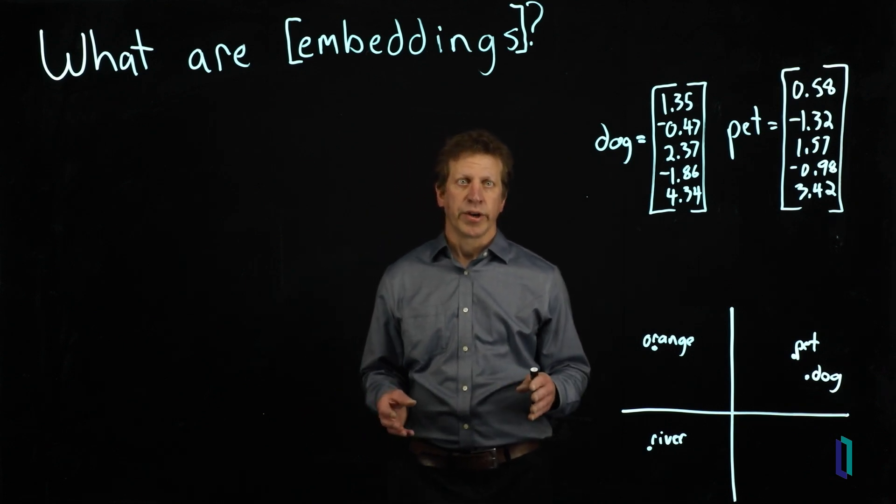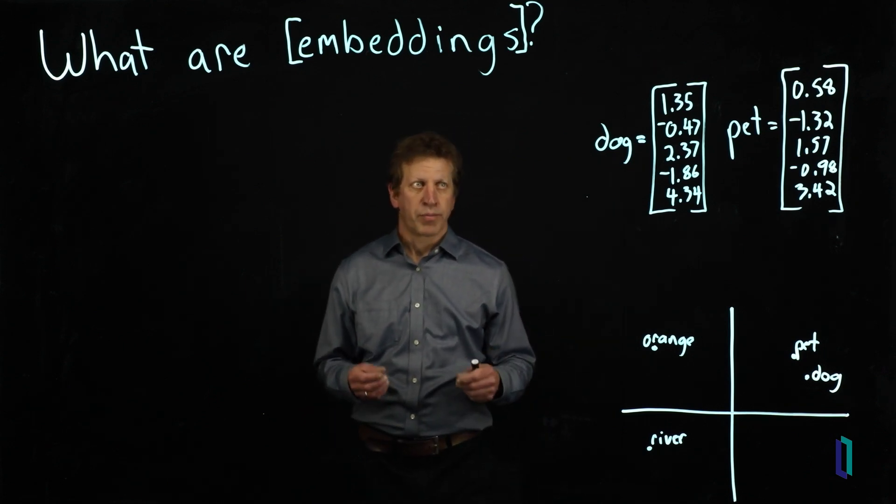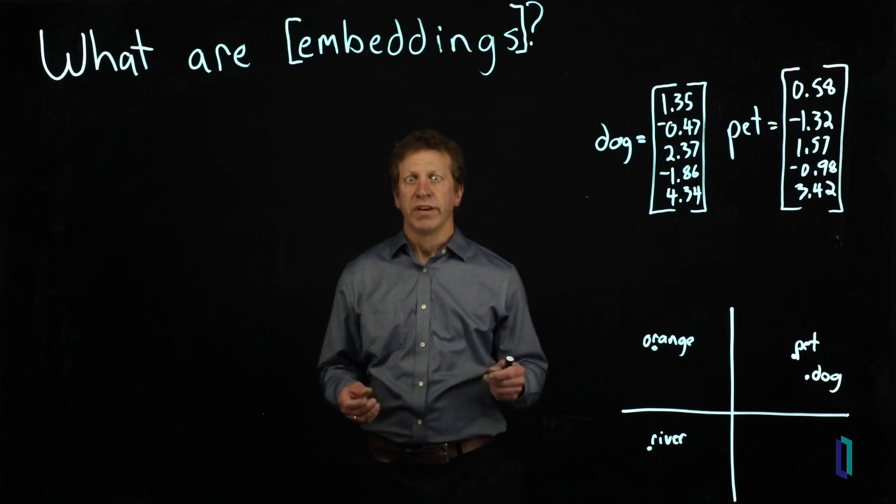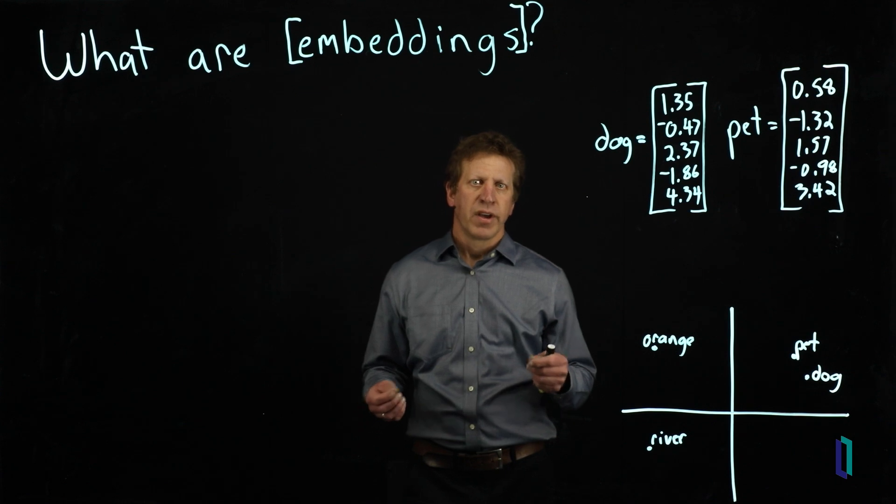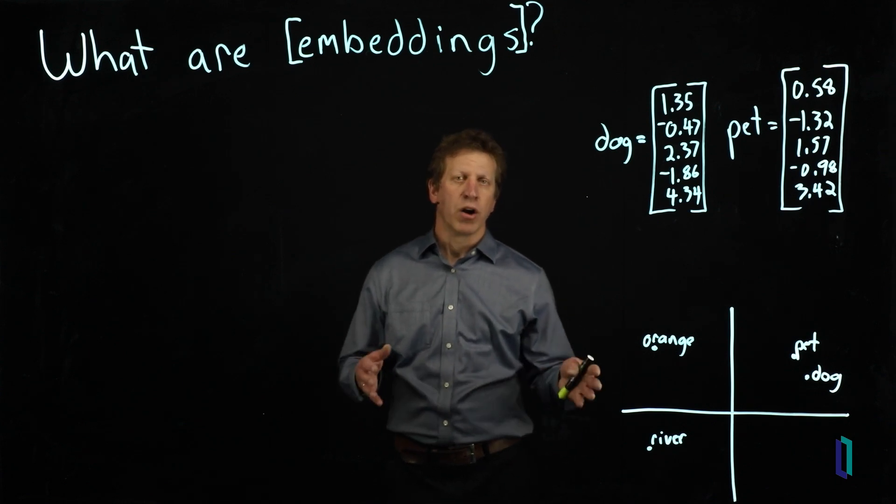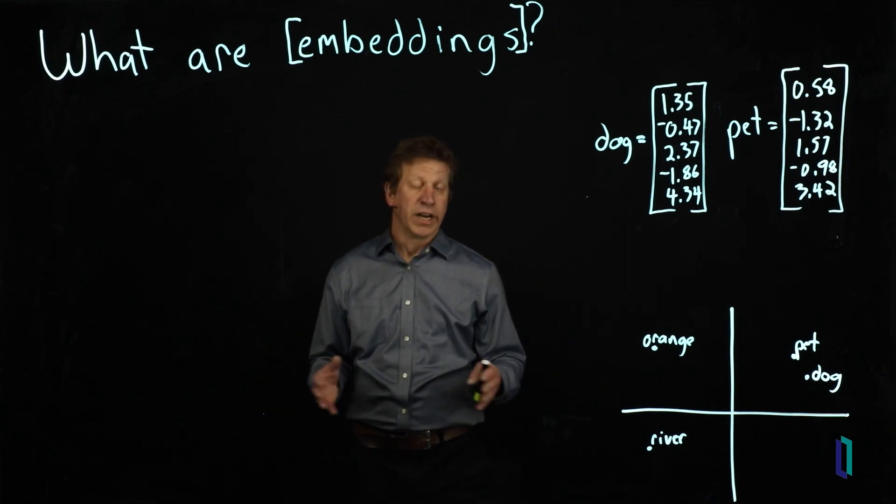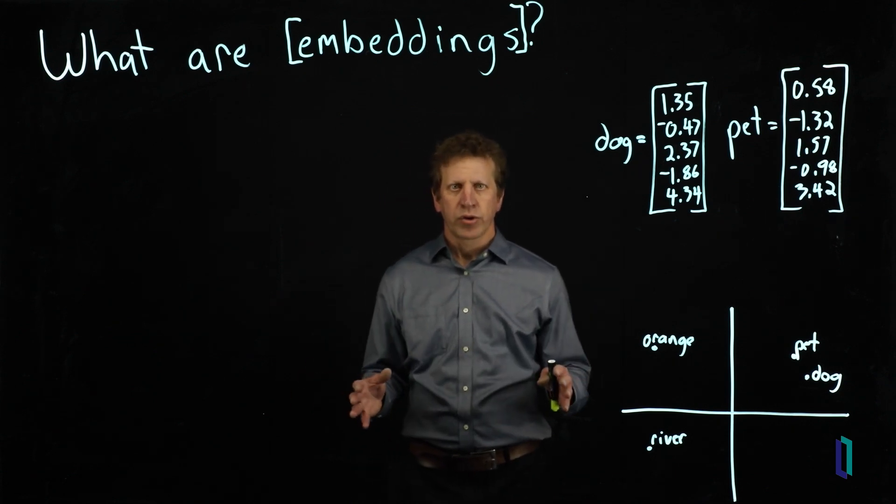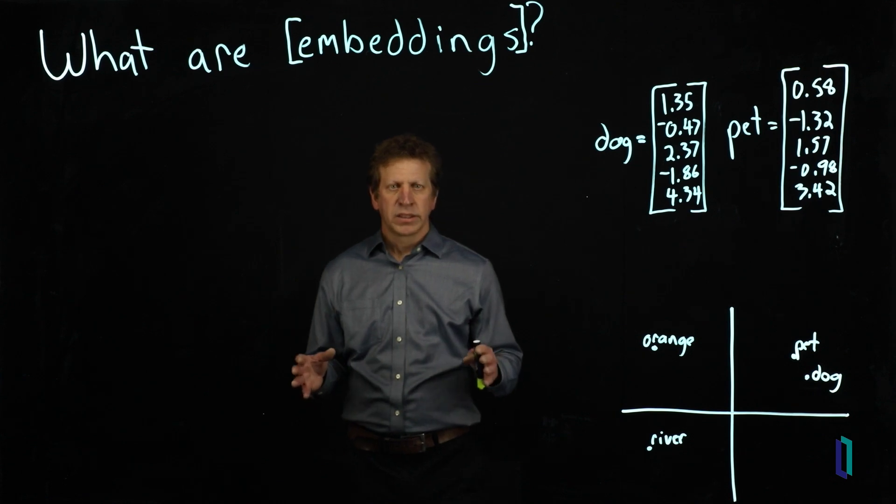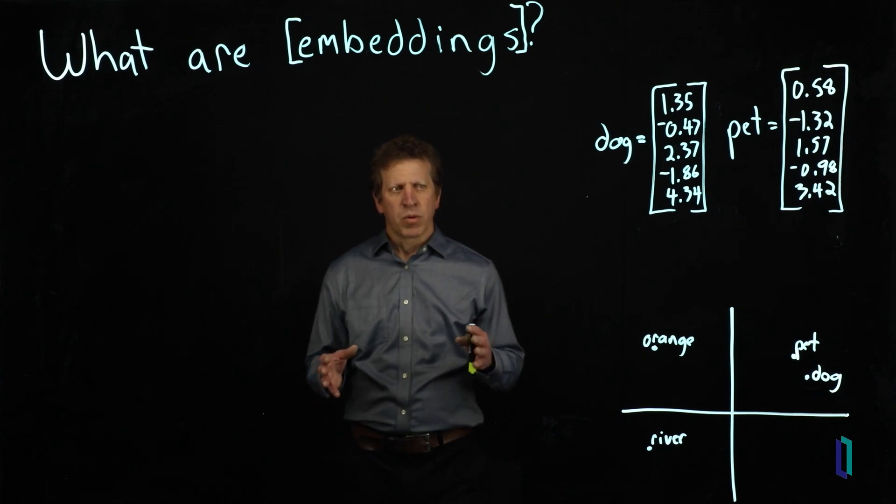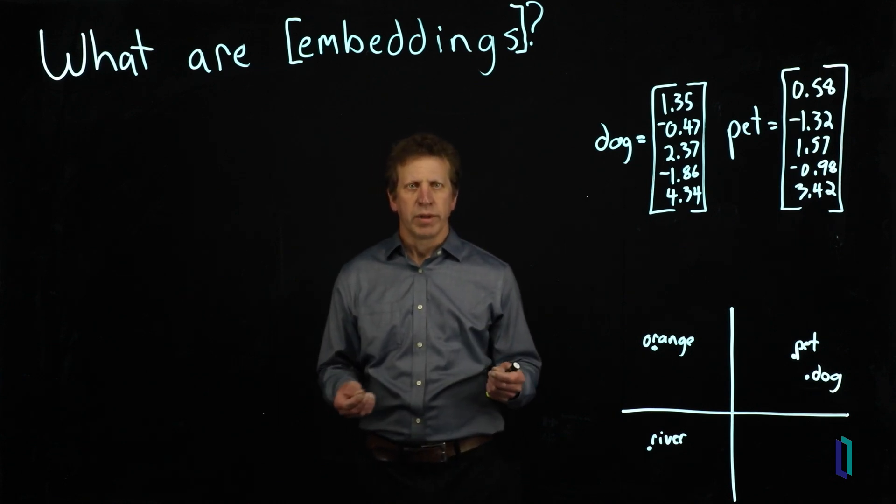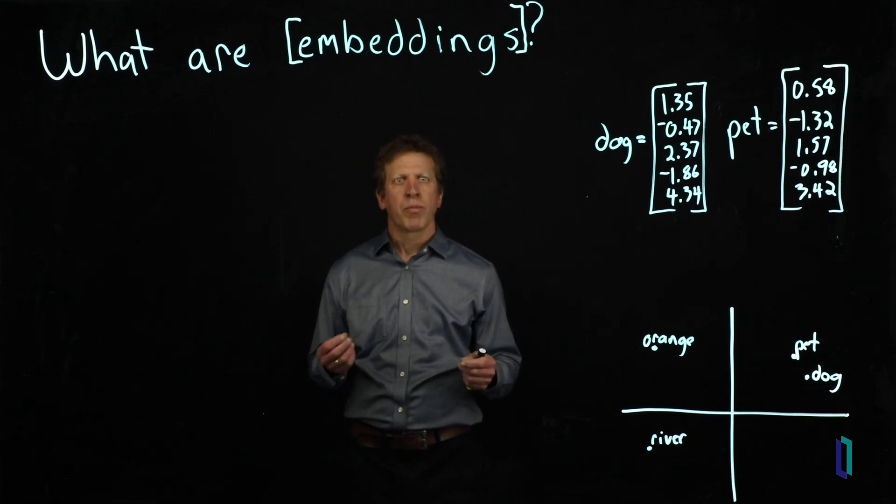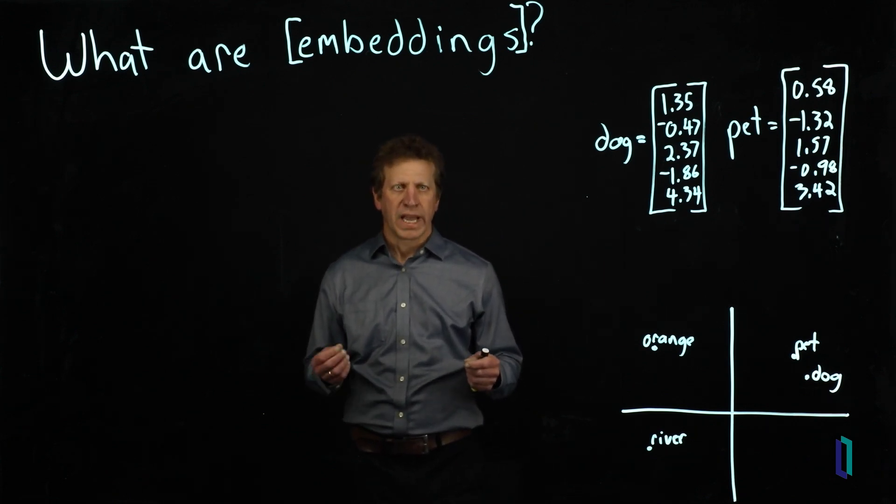In some of the previous videos in this series, we've talked about very practical, hands-on matters of using word embeddings for use in vector search or within a RAG application and integrating it with an LLM. In this video, I'm going to take a more general approach. I'm going to talk about word embeddings, what they represent, what the meaning of that embedding is supposed to be, how those things are created, and more importantly, how it's related to a language model.